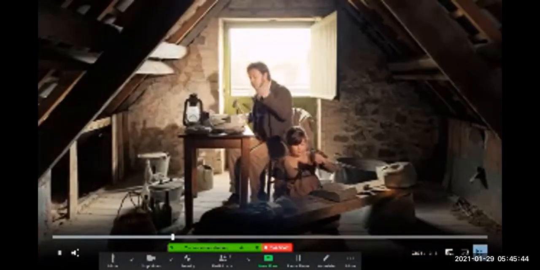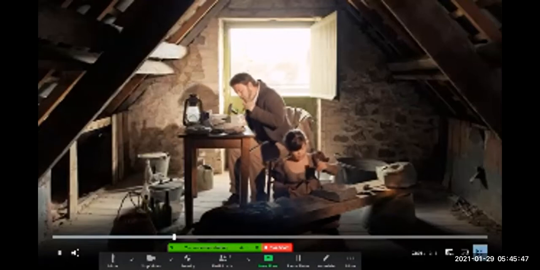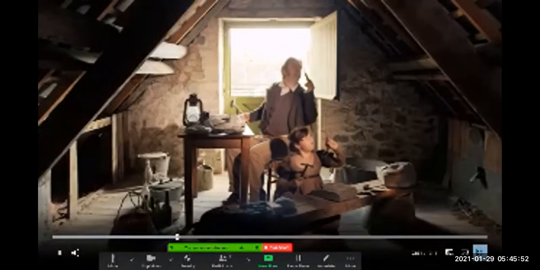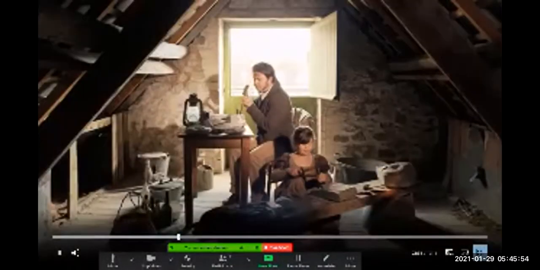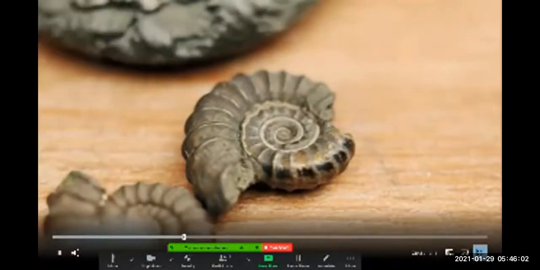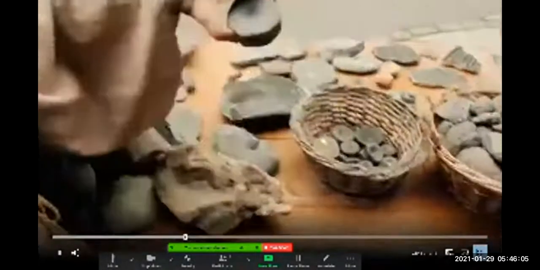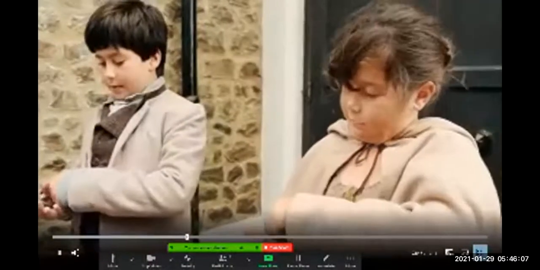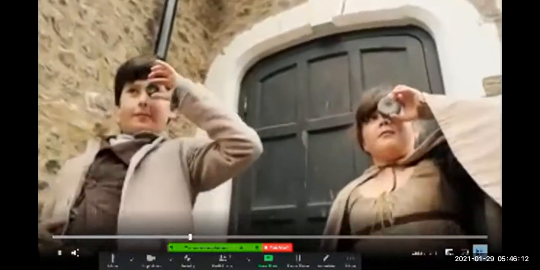My father taught me how to get the curiosities out of the rock. You had to have such patience. One hit too hard with a hammer and the whole thing could be in pieces. So I learnt to be patient and to find it one tiny chip at a time, to tease it out from where it had been hiding for who knows how long. Because we were poor, once we got the curiosities out of the rock and cleaned them up, me and Joseph would sell them from a stall on the street.